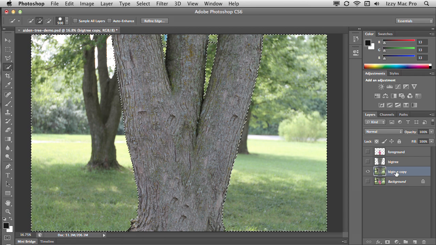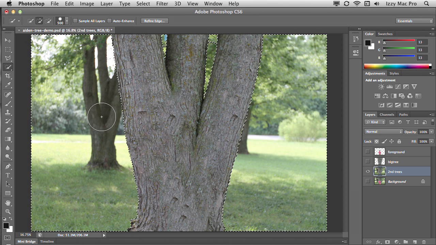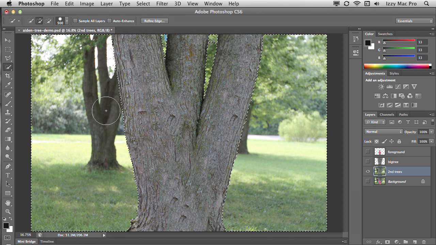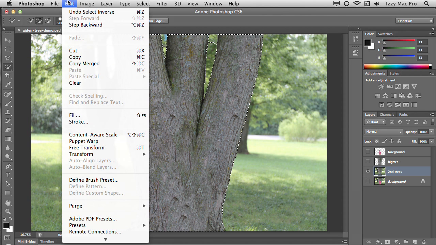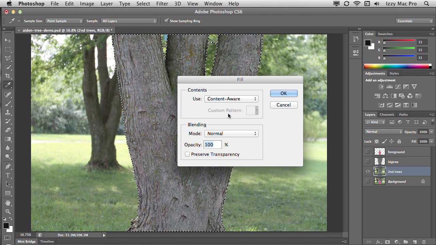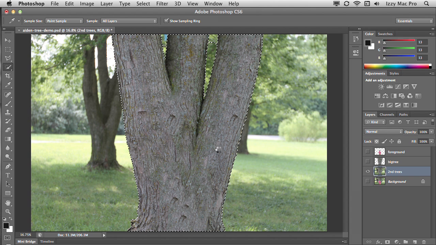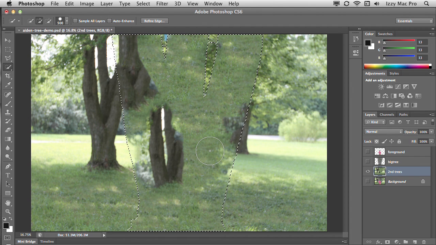I'm going to go to my big tree copy layer, and I'm going to call this second trees, because this is a second level of trees that we're going to have here. And for this one, I want to have the ground and the trees, but not the bushes and not the sky, which means that I'm going to need to inverse my selection again. And I can try a content-aware fill, although I don't expect that this is going to be very effective. Let's see what happens if I choose content-aware fill on this. And that didn't turn out very effective at all, not great. So what I want to do is deselect this now and fill in what I need to fill in. And I can use the clone stamp tool, the spot healing brush, a combination of all of these things to be able to fill it in.